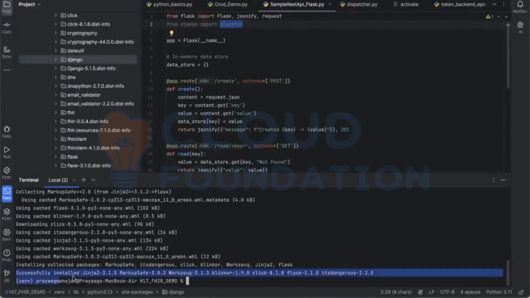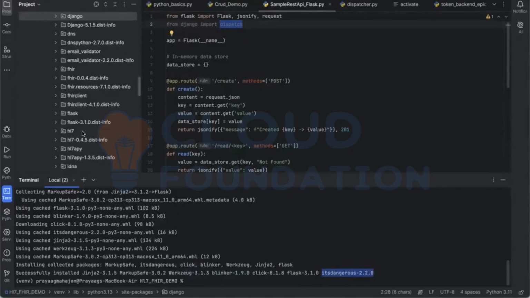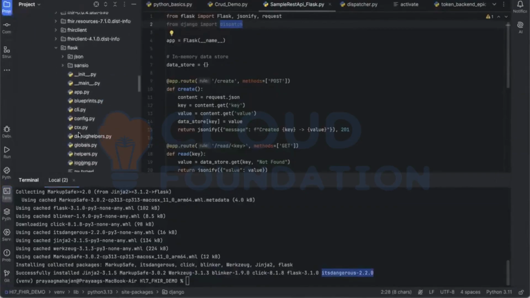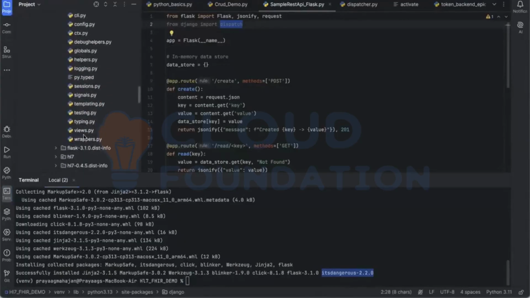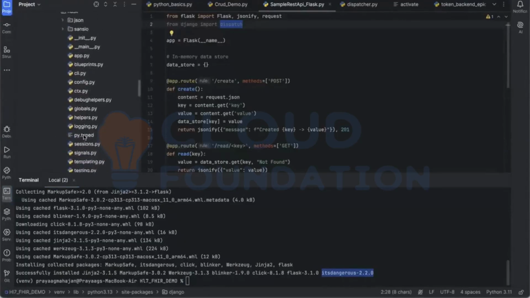You can see the message: successfully installed Jinja2, MarkupSafe, Werkzeug, blinker, click, Flask, and itsdangerous. All of these are supporting libraries. Now can you see a Flask folder created in the libraries? This Flask folder has some of the methods.